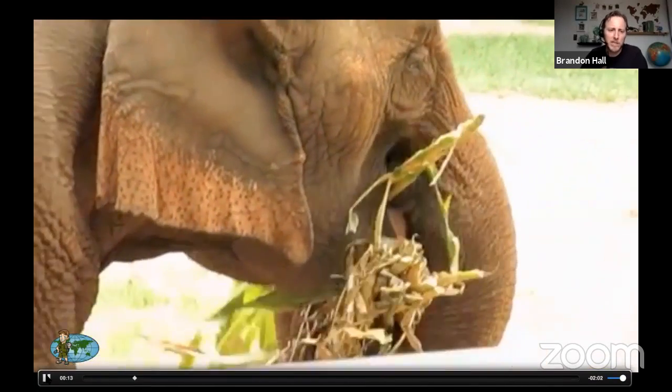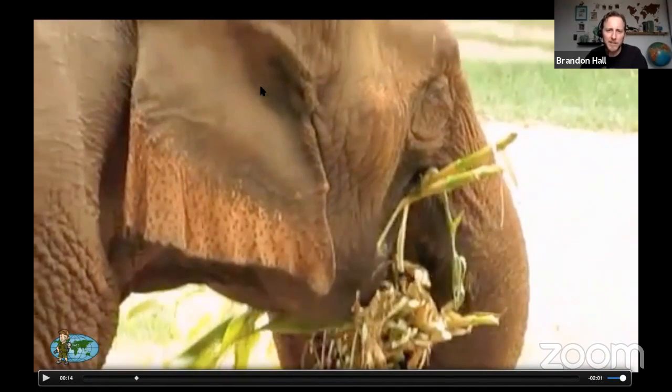Their ears are also different from African elephants. So they're a lot smaller than the African elephant ears, and they're actually very floppy, whereas the African elephant's ears are typically a little bit more rigid. The African elephant also has not only a larger ear, but a little bit different shape. You have to use your imaginations a little bit, but the African elephant ear kind of looks like the continent of Africa, and the Asian elephant ear kind of looks like India, where most of them are found.